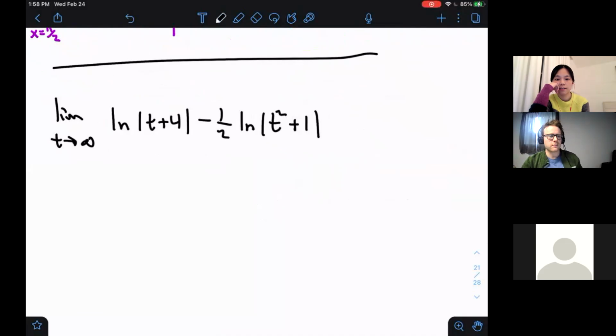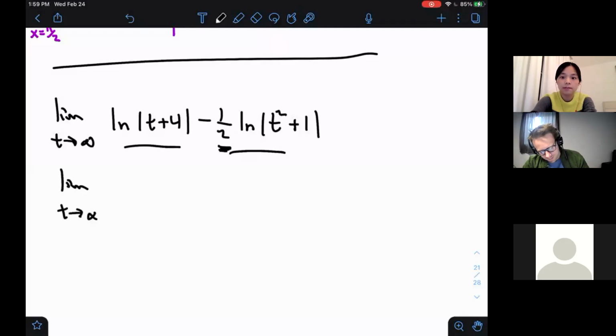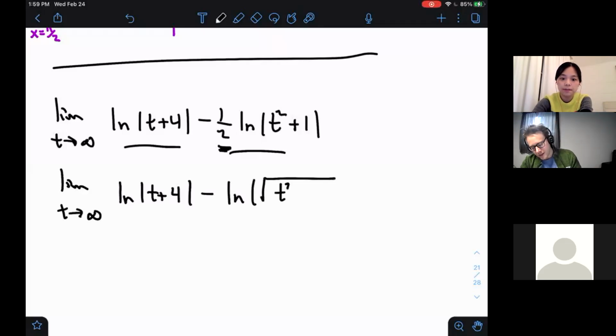And it looks like some folks have some good ideas as far as how we could do a rewrite. So what I see here is that we have two natural logs being subtracted, so I'm very interested in using the quotient rule, because the quotient rule for logarithms will allow me to write this in terms of a quotient. The only thing that's stopping me is this darn 1/2 power. With the quotient rule, you have to have ones in front of both of your natural logs. And so maybe the first thing that we would want to do in order to rewrite this is to absorb that 1/2. And when I say absorb that 1/2, remember you're allowed to take coefficients and rewrite them as powers. So raised to the 1/2 power, that'd be the same thing as the square root.